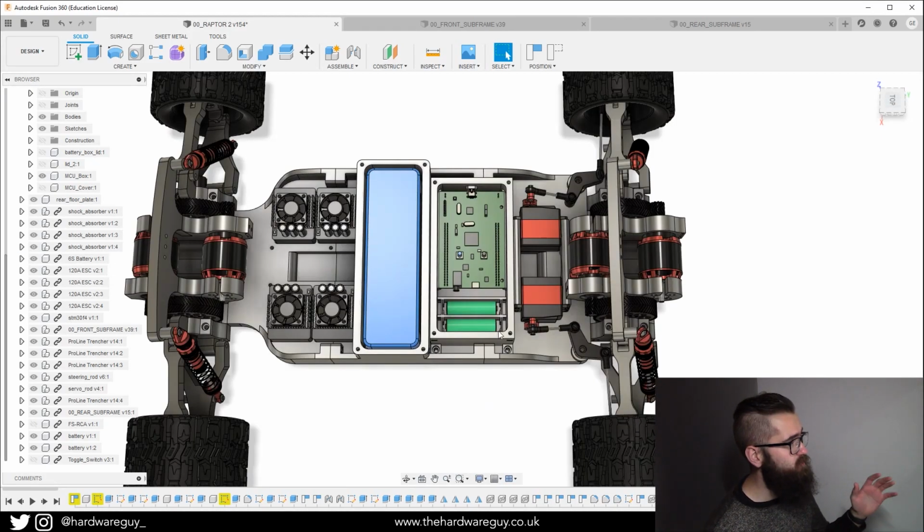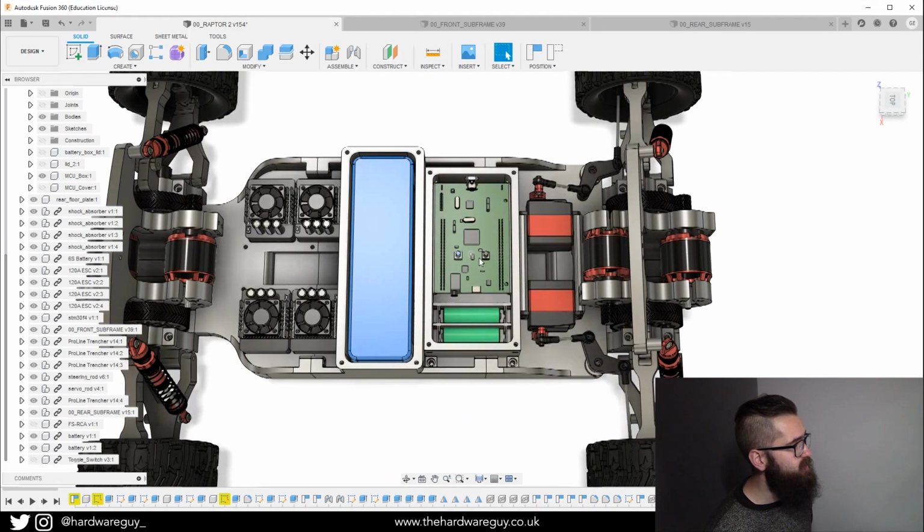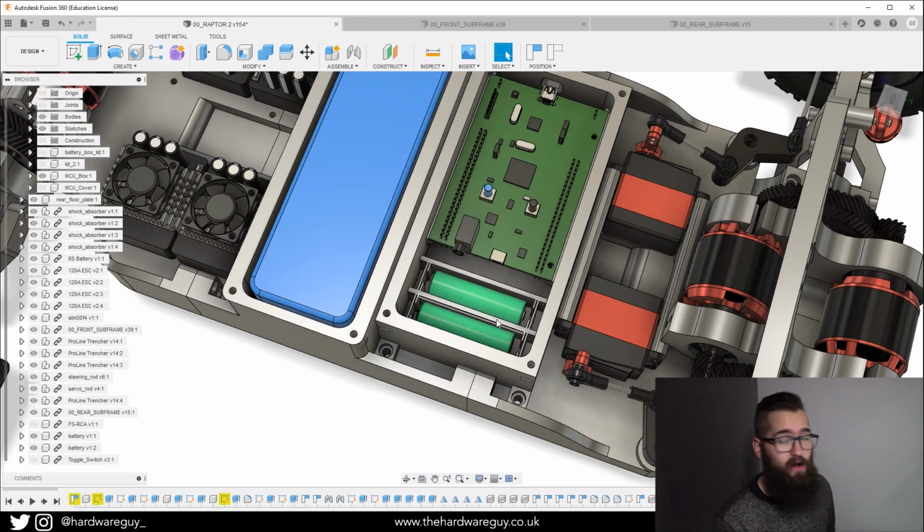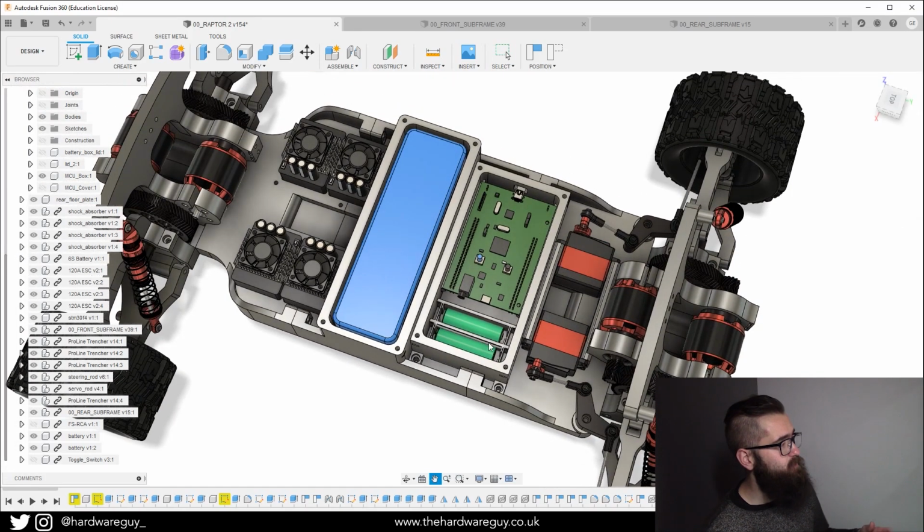Toward the front as well, we've also got the STM32 microcontroller, which is that big green board you can see. I've also created a little battery hub here for it, since we do need to power that with two AAs. They should last a very, very long time. What I like about that is that I can have a little toggle switch on the top of the microcontroller box, so that if anything ever goes wrong with the car or you need to switch it off really quickly, you can just hit that one switch and it cuts everything.